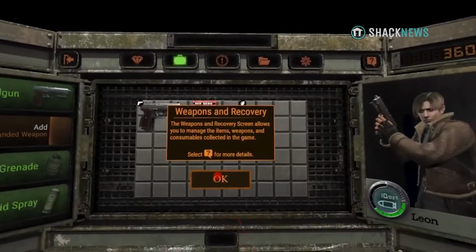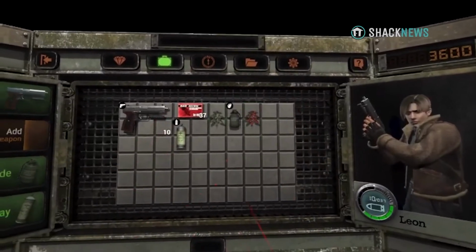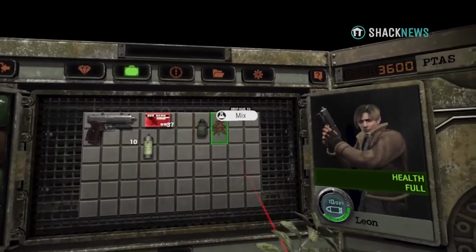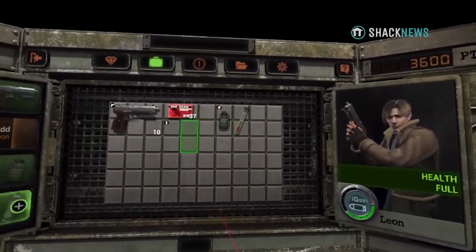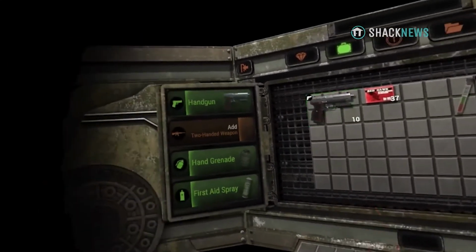We allow you to auto reload if you want to, but you can also reload and cock your weapons and stuff like that, because we wanted it to have the, you know, RE4 is a realistic game, right? It's wild, obviously, but it's a world where real things happen. And so we wanted it to feel that way, but we didn't want it to be a sim, right? We wanted it to be empowering. You want to feel like cool Leon all the time. So you're not perfectly slotting a thing. You push it near it and it clips in.